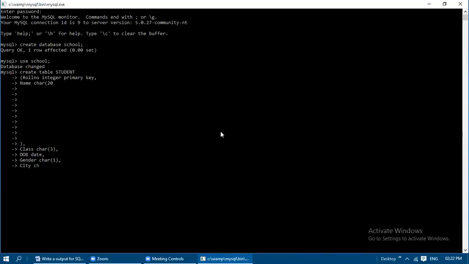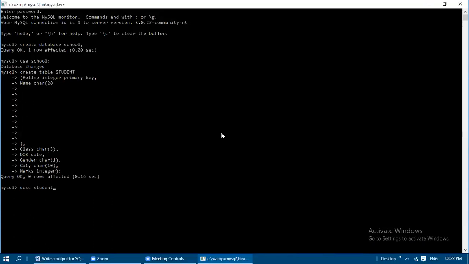City is also character only. Character of around 10 we will give. Next is marks. Marks also belongs to integer, numbers only, so integer. We will close the parenthesis at the end, semicolon. So the table is created now. We will describe the table structure, to check whether it is created correctly or not.